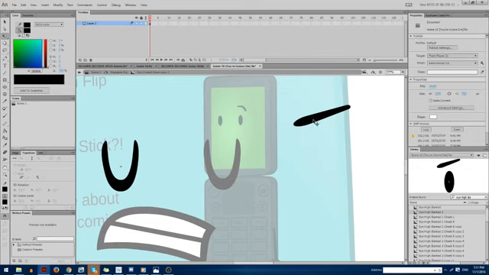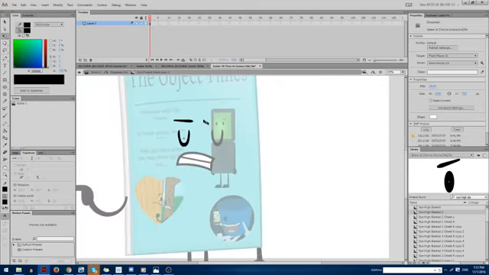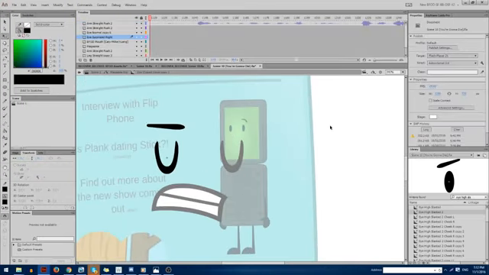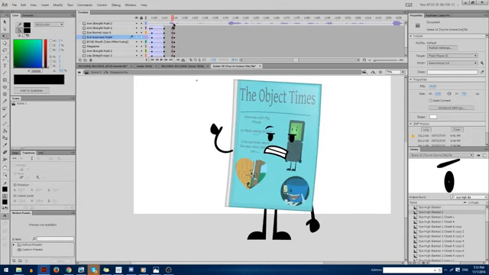And by the way, backspace or delete to delete things. And Control-Z to undo, if you didn't already know that. In that case, why are you watching this video? Learn basic computer stuff. So, let me transform this by flipping it horizontally. Move it over here. That looks good. I like that. So, I'm going to move back here.